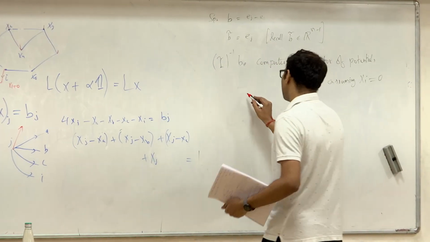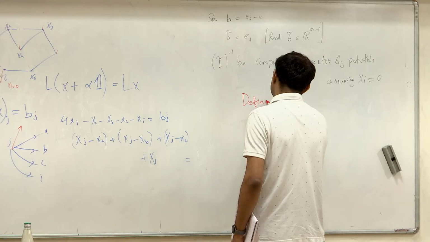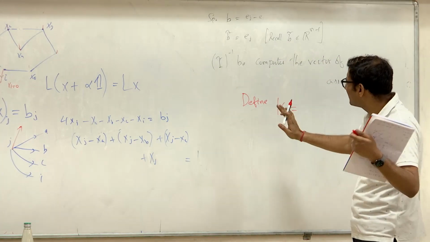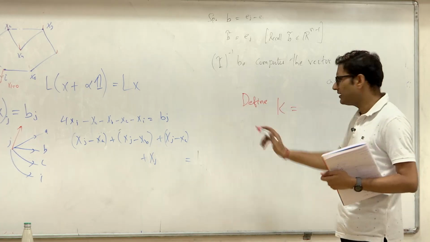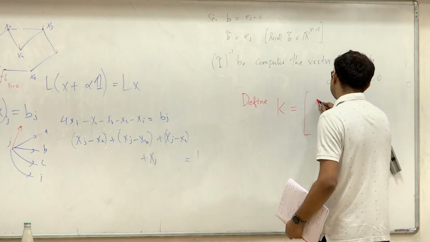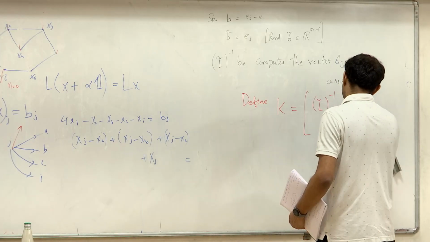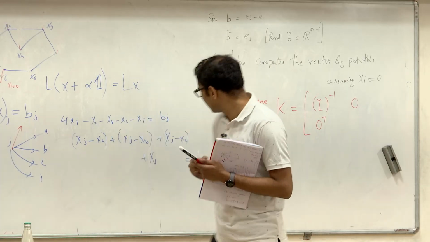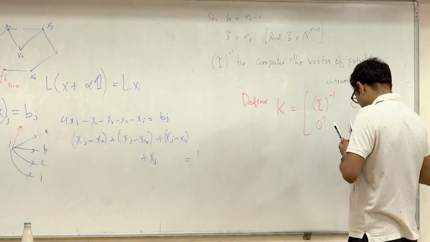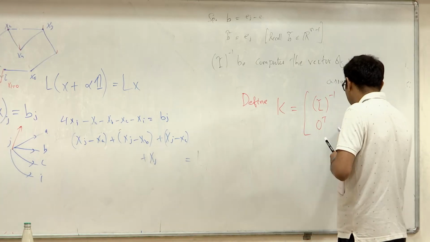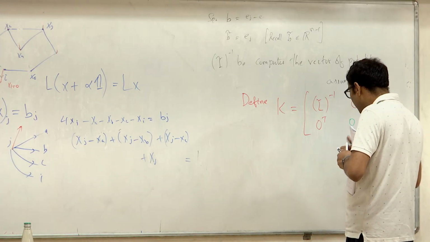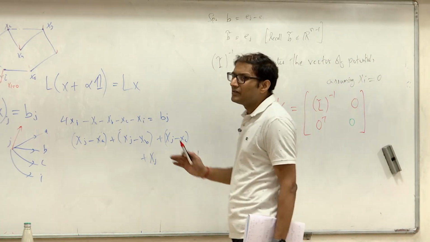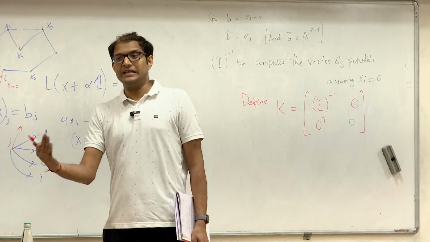So what I would do is that I will define a new matrix. This matrix I will call capital K. Capital K is also supposed to be an inverse operator. Capital K is supposed to mimic L tilde inverse. So capital K is this matrix. It's L tilde inverse, 0, 0 transposed. And then I have a scalar. Scalars I will write in green. 0. The idea is that instead of looking at B tilde E, I can look at BE.